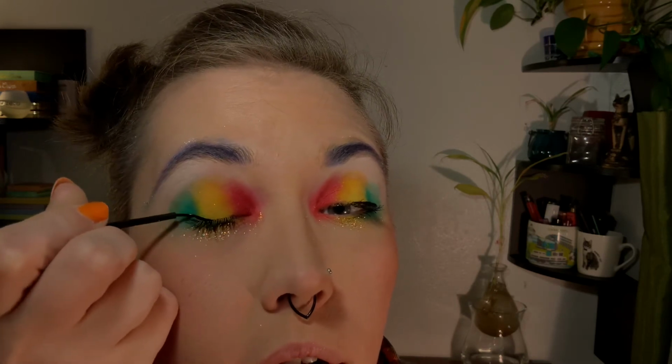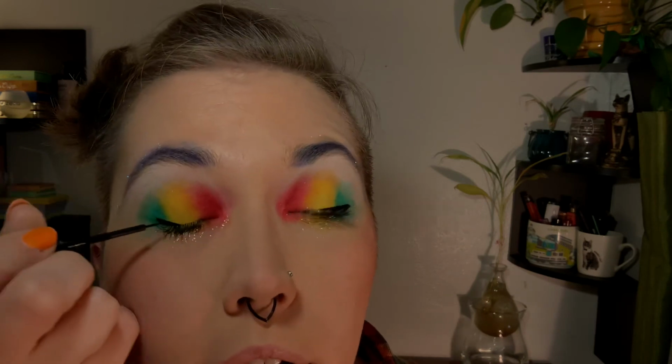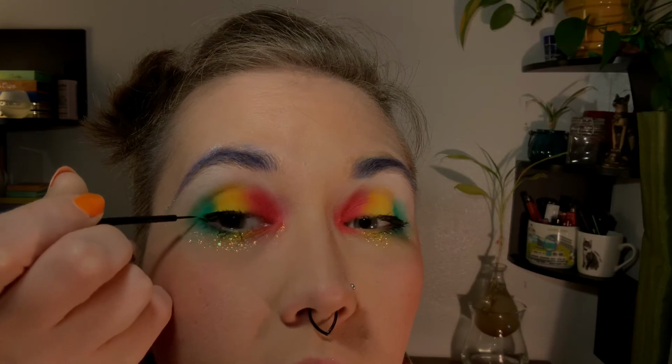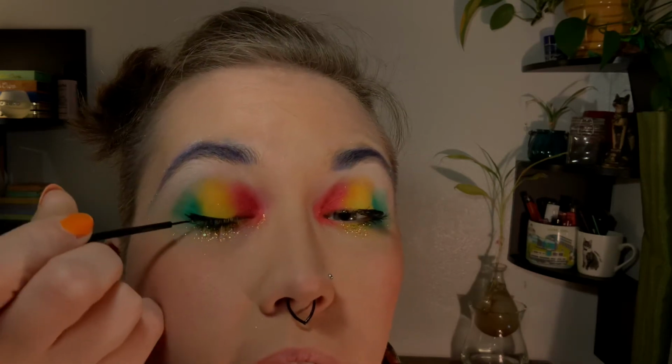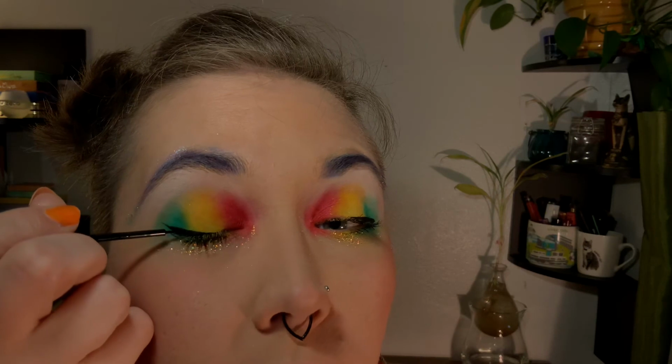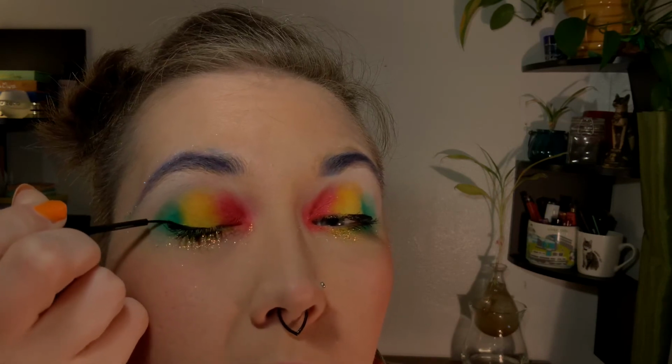But if you've ever done your liner with liquid liner, you may be familiar with this concept of one of them looking amazing and the other looking terrible, and like they're not related, and like the same person couldn't have possibly done them. Happens to me all the time. All right, so we're just gonna pull this up a little bit. The only thing about this liner that I don't love, which is probably true for all liquid liner, is that if I get it in my eyeball, it hurts so much. All right, so I brought this one up just a little too high. So I'm gonna make it a little bit chunkier.